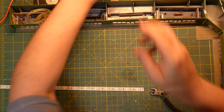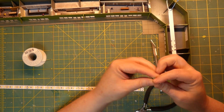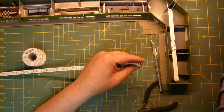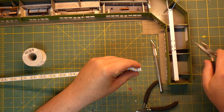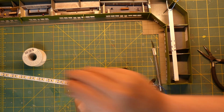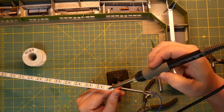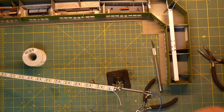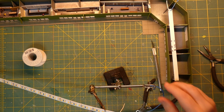Okay, so one at a time. Let's take this white one. I have the white over here. The white is the plus, so I want to keep that the same. So I'm going to go through here. This is the plus side. And I'm going to take my cutters and bend this over like that. Like that. And then we'll take the other one, same thing.